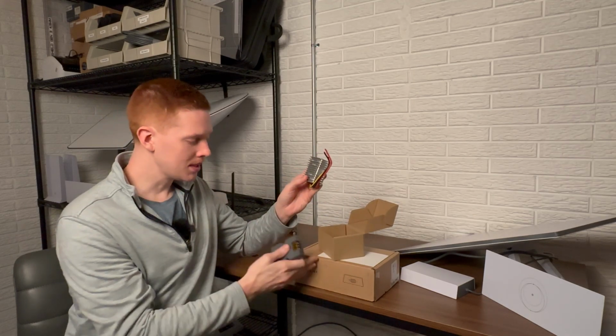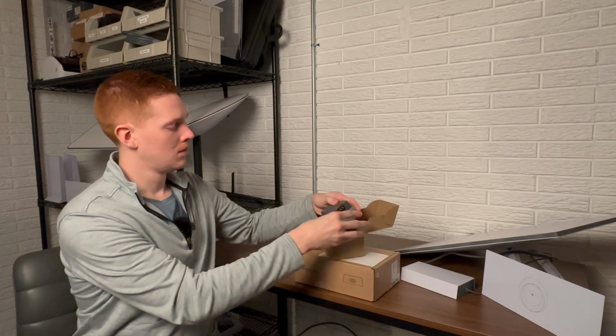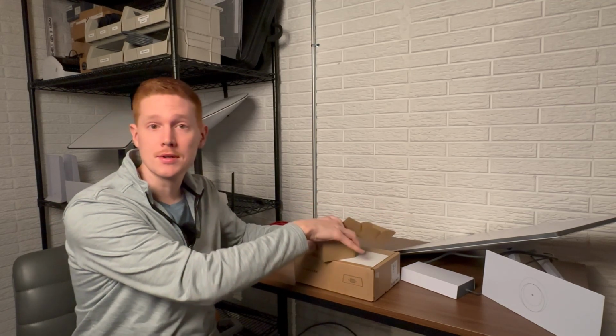But this is basically Starlink's version of what the third-party companies have already been doing, which is basically a DC step-up converter that allows you to power the Starlink standard dish directly off of DC. The $110 price tag of the Starlink unit is pretty comparable to other popular third-party options like the Trio flat mount DC converter, which is I think $90, and also the Dishy no AC, which is I think around $111 at the time of this video. I actually did a review on the Dishy no AC before this one was even available, so be sure to check out that video if you want to learn more about those third-party options.